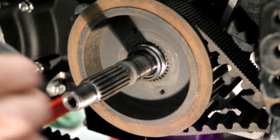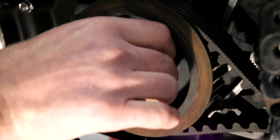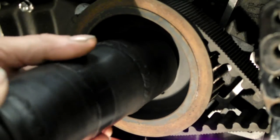Right, feed it in, careful not to touch your shaft. And remember, it's a left-hand thread, so to tighten it, it's counterclockwise. So get it nipped up, get your socket on.